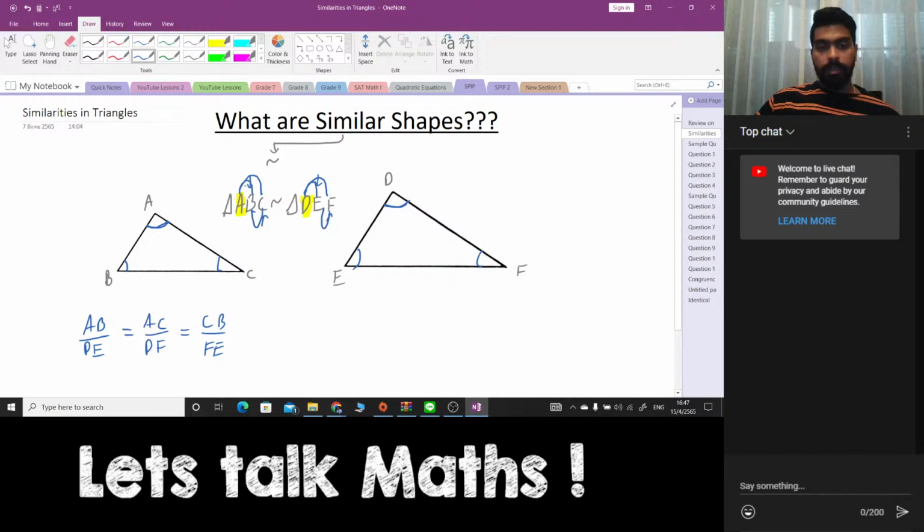So whichever way you go in the first triangle, in the second triangle it will be the same. So for example, let me write this down again. Triangle ABC is similar to triangle DEF, right? So if I go from the first to second in the first triangle, in the second triangle also I have to go from the first to second, all right? Now, if I go from the second to third, in the second triangle also I have to go from second to third, all right, guys? So let's keep that in mind.